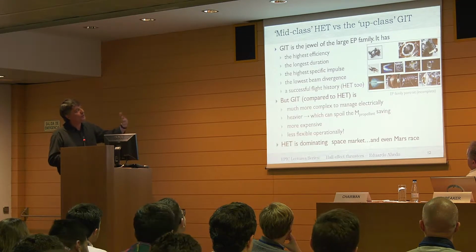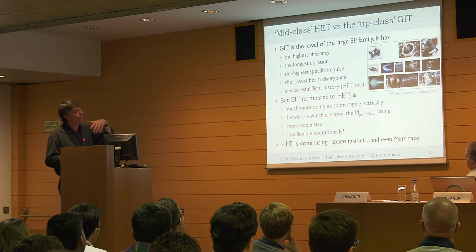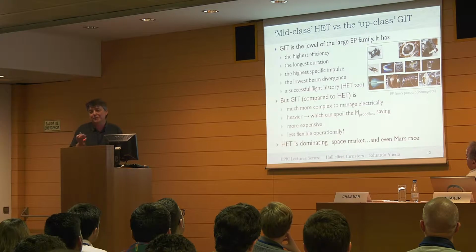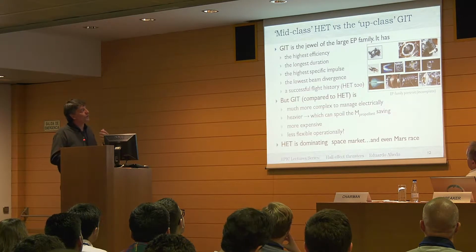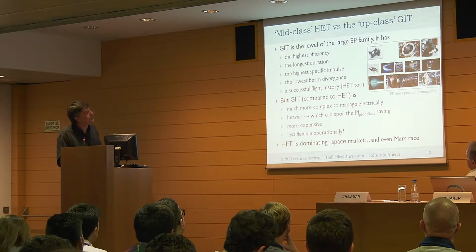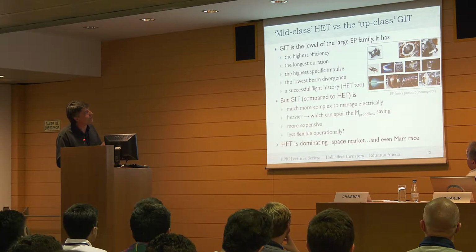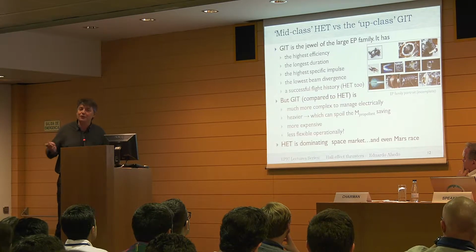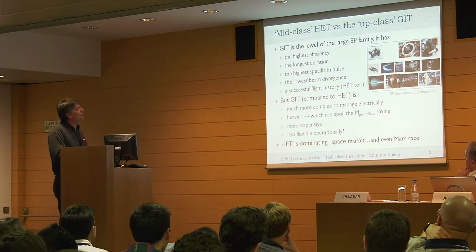First, you see here something I commented this morning: the EP family is very large, okay? All chemical rockets are the same. It's the same principle. But with EP, we have different technologies. Here we have the ion thruster on the top. Then we have the Hall thruster, the R-jet, I think this is a PPT, here we have electrospray on a CubeSat, et cetera. So we have many types of thrusters, some of them flying, all of them in the lab, working hard with them. And in that family, we have the gridded ion thruster.